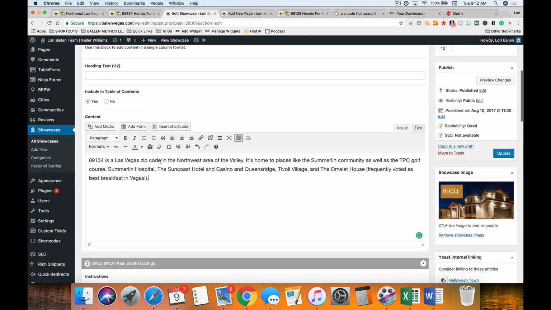Okay. Now, internal linking is when we hover over a keyword phrase and we link to another page on our website that we believe the user might also find valuable. In doing this, we're sending signals to Google that this page is also related to this page.